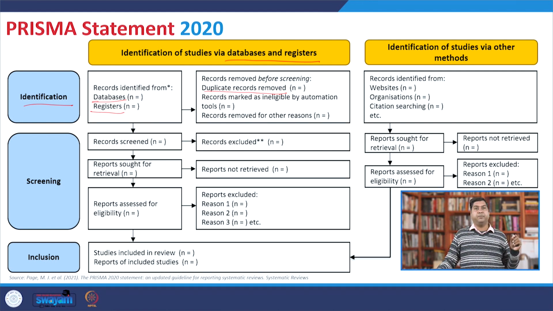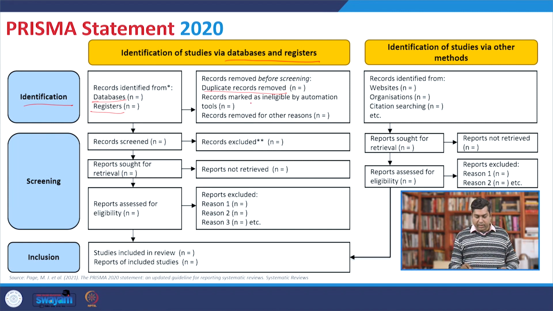Say, for example, you have searched the topic in multiple databases. Suppose you use Scopus and you use Web of Science. You end up with separate numbers, but many of the papers are indexed in both databases. Suppose a paper is in Scopus and also in Web of Science. That is a duplicate entry, so you have to remove it, otherwise the number is erroneous. If out of 100 papers in Scopus and another 100 in Web of Science you find that 30 papers are common, then you remove the duplicates. So essentially it is not 200 papers, it is 170 papers, because 30 are common.